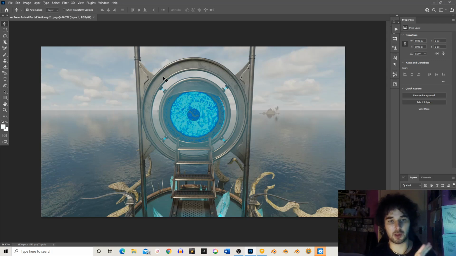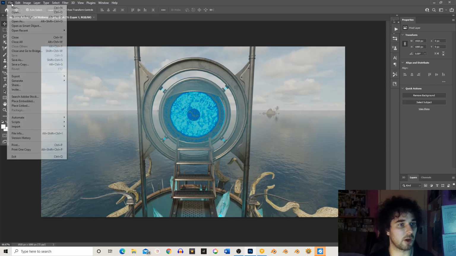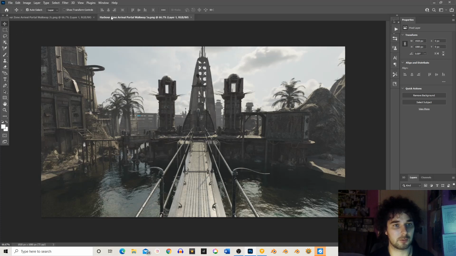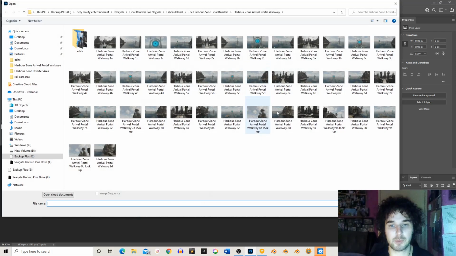So basically I took a load of images from this computer and put them onto this computer, and I'm going to be adding this scene and all the other scenes around it in this particular area, set of the game into the engine soon. So this is part of what's called the harbour zone of Finalizing Island, and it was actually one of the areas of the game. I've got another couple of images here I'll show you quickly. This one. Neither of them have any effects added whatsoever at the moment.